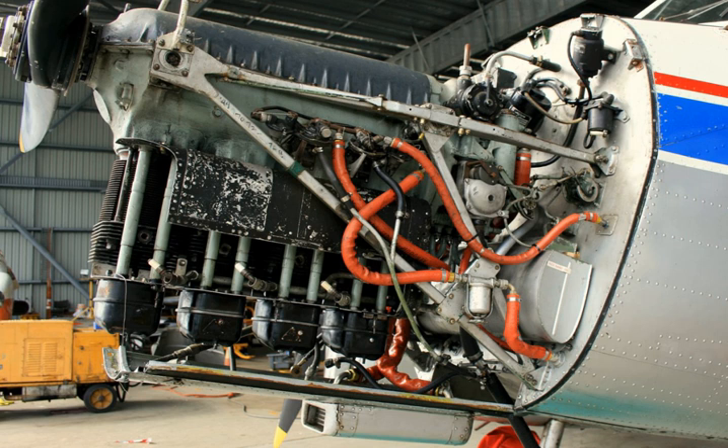The inline 4 engine is the most common 4-cylinder configuration, whereas the straight 6 has largely given way to the V6 engine, which although not as naturally smooth running is smaller in both length and height and easier to fit into the engine bay of smaller modern cars. Some manufacturers, including Acura, Audi, Ford, Mercedes-Benz, Volkswagen and Volvo, have also used straight 5 configurations.